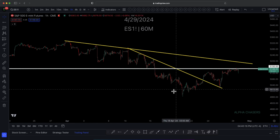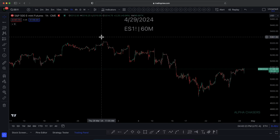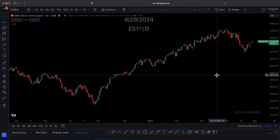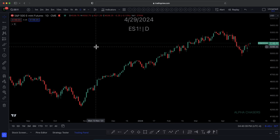Someone could say left shoulder, head, right shoulder, and then you're going to break the neckline. But where are you going to get to before these monster earnings and before the Fed? I'm not sure you're going to get anywhere of consequence. So I think that's important for the next 2 days to realize before I get in and point out some of these things that are having massive moves, how you need to play them and what you need to do with them.